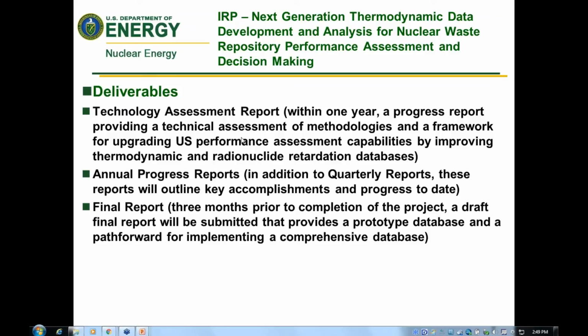The same question as the last IRP, Prasad. Are all tasks to be performed or just a subset? No, I think it's fairly comprehensive, and because the IRP is an integrated program, we would like to see all the tasks addressed.